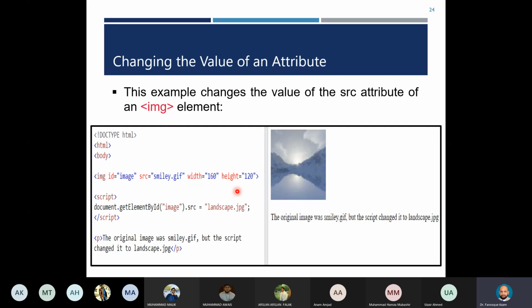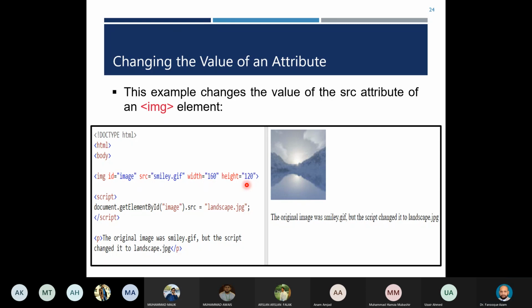If you see the image tag: id image, src smiley.gif, width 160, height 120. So this image tag has 4 attributes. I hope you can see all the 4 attributes. The first one is id, second one src, third one width, and fourth one height.